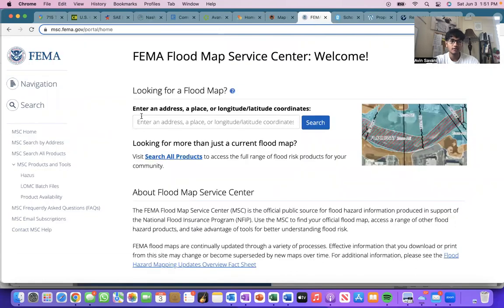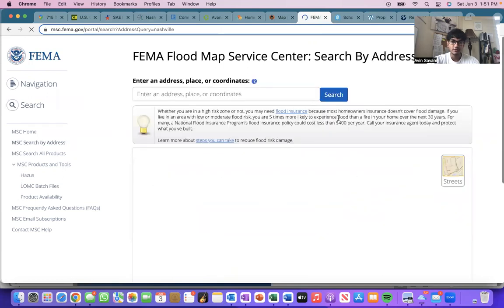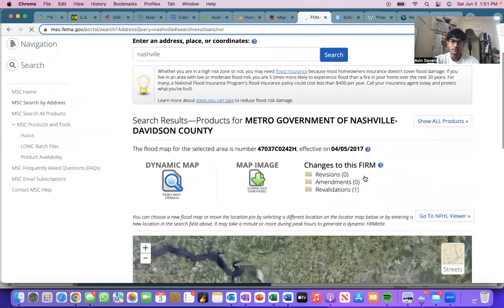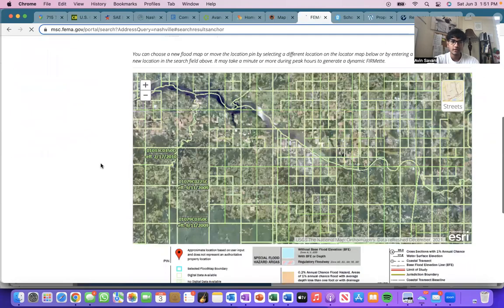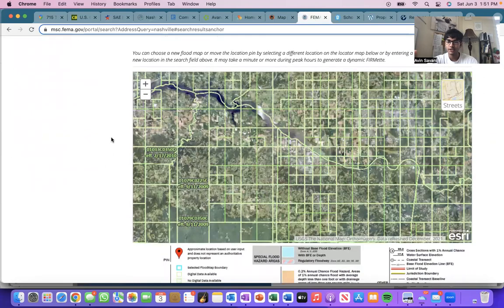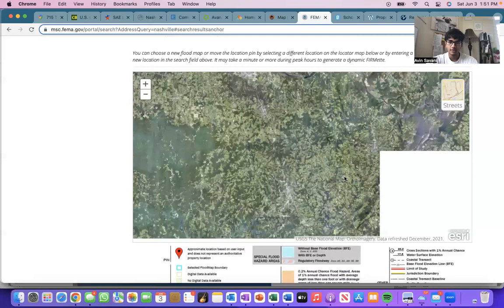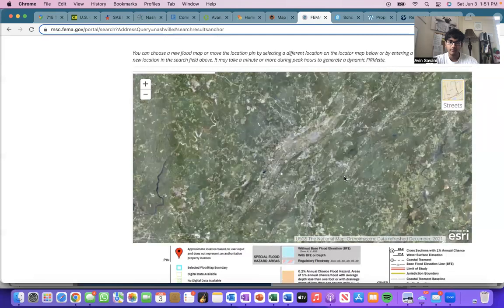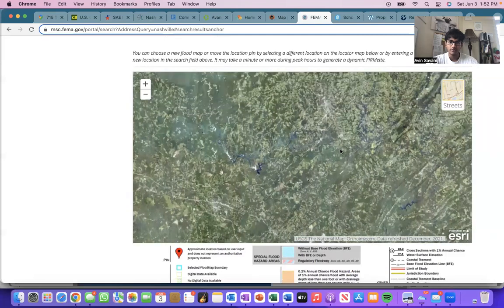So I did a quick search as far as Nashville County's floodplain. So this is Nashville's floodplain. You can go onto their county website, or just type in Nashville County FEMA floodplain, and this will show up. So you can get a sense of where the floodplains are.